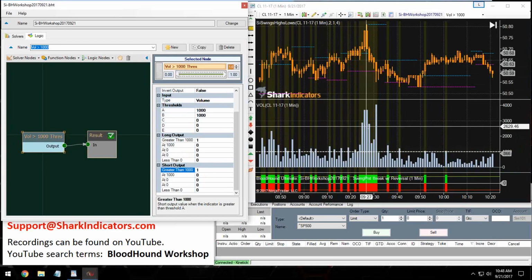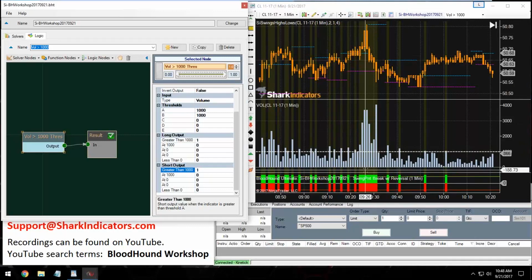Volume is just kind of like a marker, or a trigger, a triggering event. It's not directional. It's just more of a trigger or heads up.